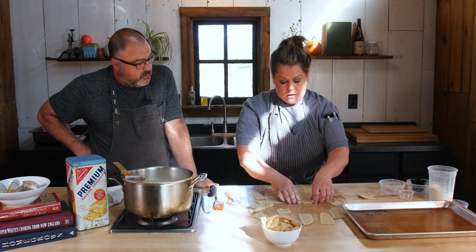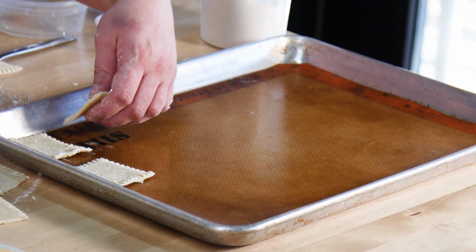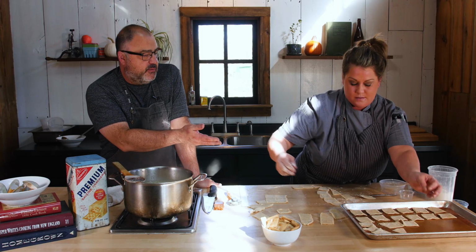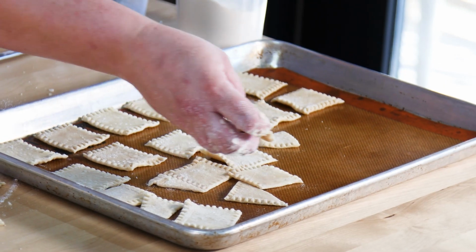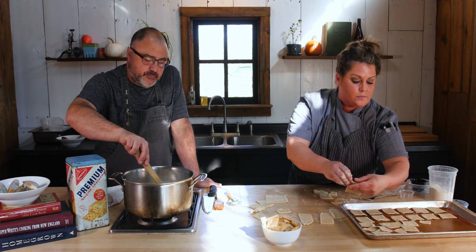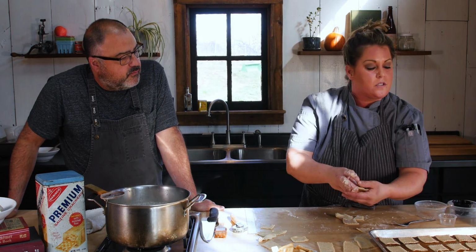We're going to transfer all of these to our baking sheet. You don't have to use a Silpat, you can certainly use parchment paper. And the amount you made here is what we call a half sheet pan, like a home cookie sheet. That would be plenty for 4 or 6 people, which would be the amount of soup we're making. I like making these just because it is such a big difference from the ones you buy.